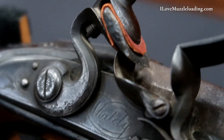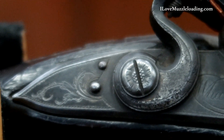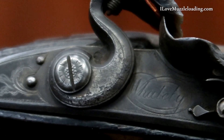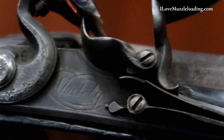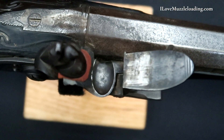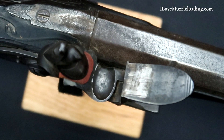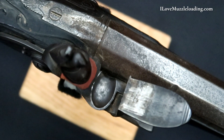As stated, we have a gooseneck cock, with engraving on our top jaw and throughout the cock itself with some nice borders. The cock bolt itself is engraved in a kind of flower motif, very common in many English arms of the period. We have 'Whatley' engraved into the side of the lock plate and a roller on our frizzle to make for a more elegant function in this lock. The pan itself is large and oval in shape, and there's a very far back full-cock position on this lock. Even the rear of our frizzle features some simple but elegant engraving across the back.